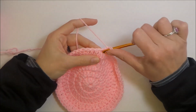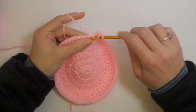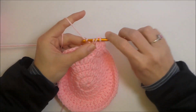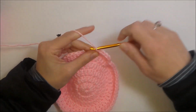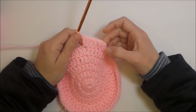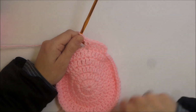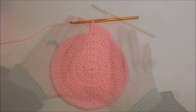So we're going to chain 1, and we're going to put 1 double crochet into that beginning stitch, and then we're going to put 1 double crochet in the next stitch, 1 double crochet in the next stitch, and 1 double crochet in the next stitch, and then 2 in the next stitch. So that's 4 double crochets and then the increase. So there's 1, 2, 3, and 4, and then our increase. And that is the repeat for this round. Go ahead and do that, and I will meet up with you when I am on my last stitch.